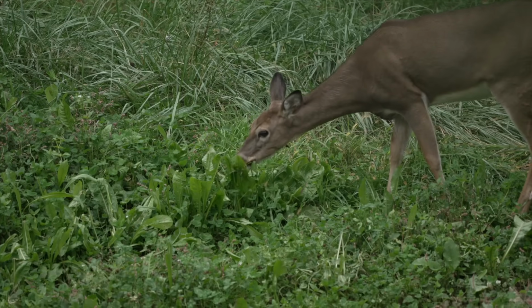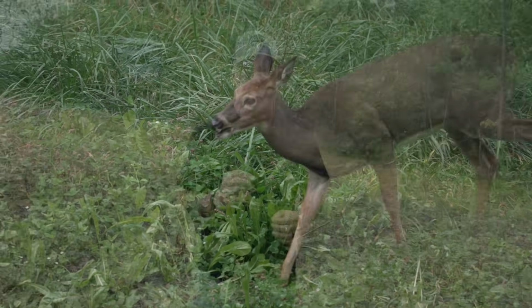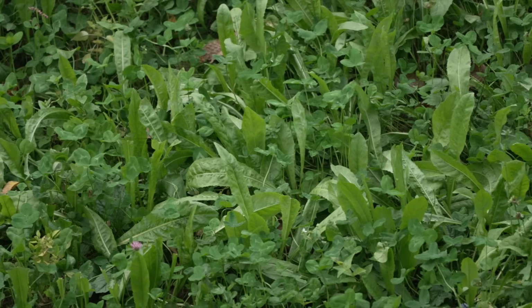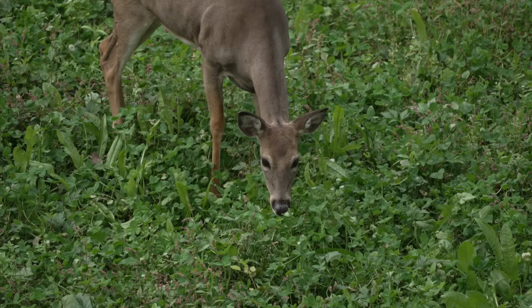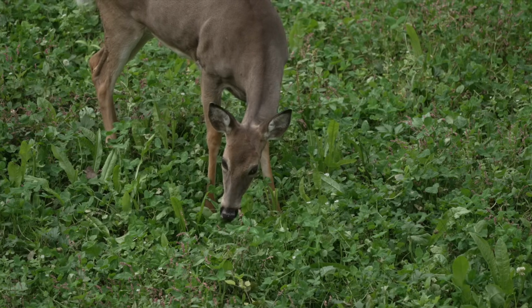Meaning you want chicory, but we really only want about 2/3 to 3/4 of a pound per acre at most. And that's what I found over the years that seemed to be about the right amount. That was enough to nurse the clover along, but don't fool yourself that chicory is more of an attractant than clover. It might be in some areas only because the deer didn't eat it early and it stuck around, the soil's poor, the soil's dry.